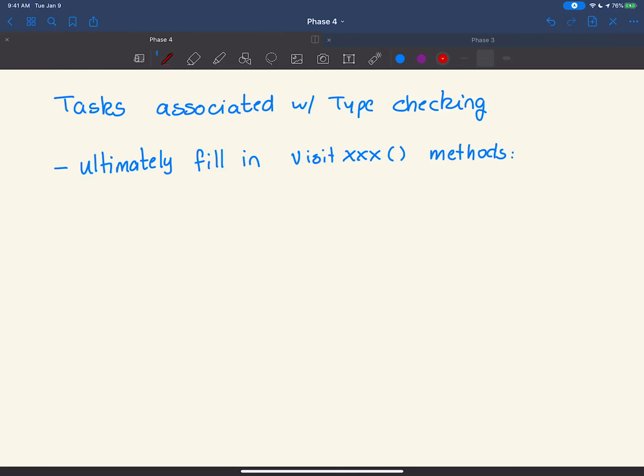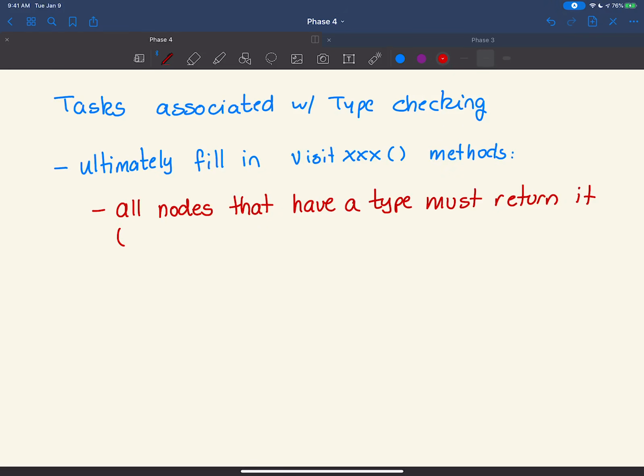And one thing that's important here, up until now, all our visit methods have returned null because we haven't had a reasonable value or need for a value of any kind. What we need now is we need all nodes that have a type must return it.